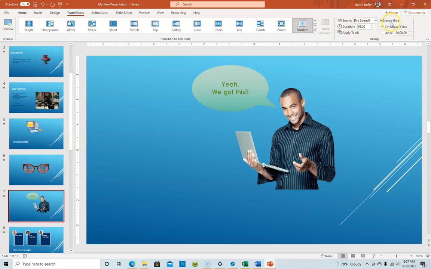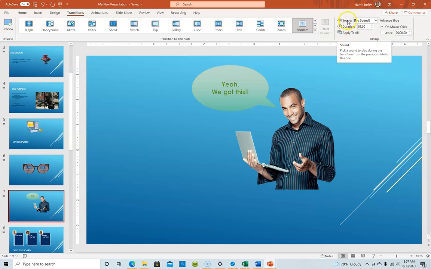On Advance Slide, you can click on the mouse, or you can do a time after. If you do it after over here, it gives you the time, and it's going to automatically go to the next slide without you clicking on the mouse. To click on the mouse basically gives you more control, and to use Advance Slide After is a time, and if you're presenting, then you're basically on a time to present that presentation.